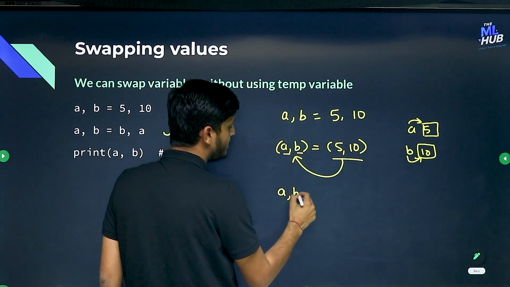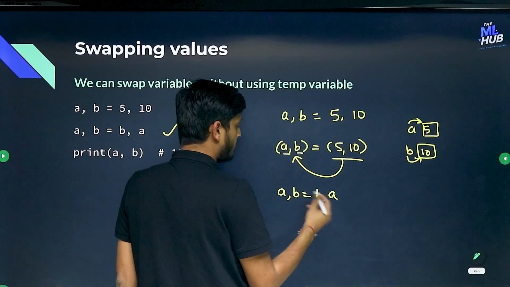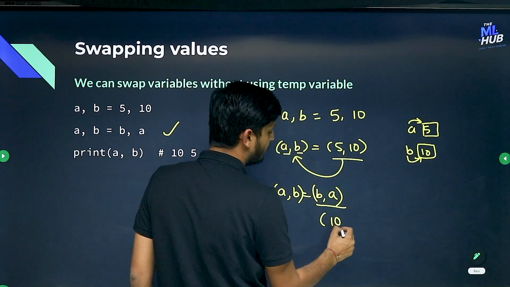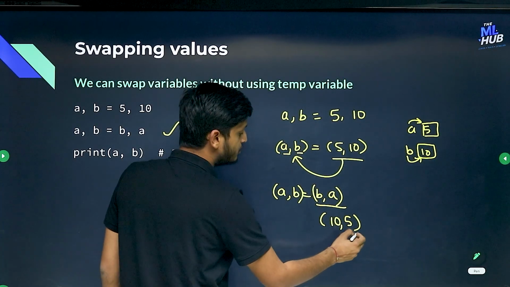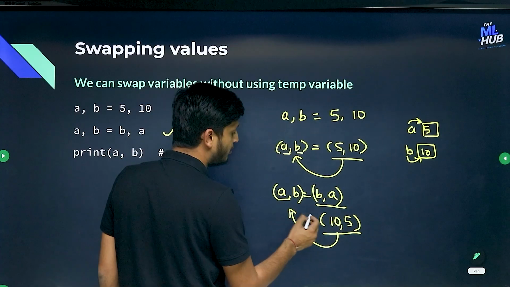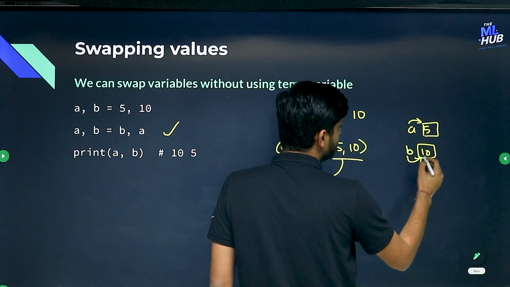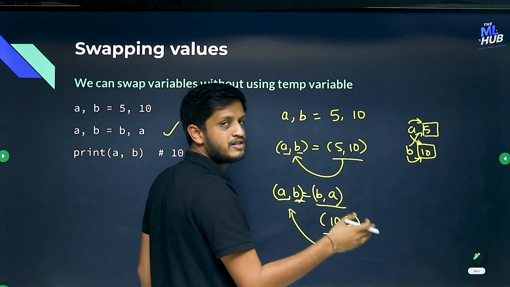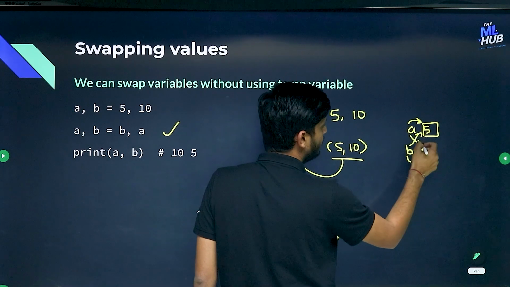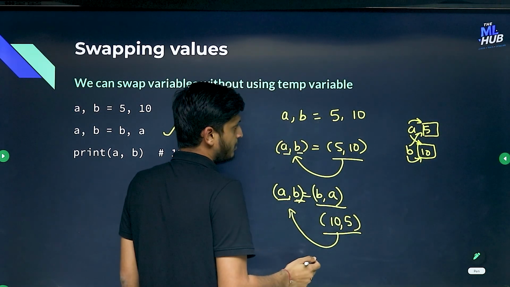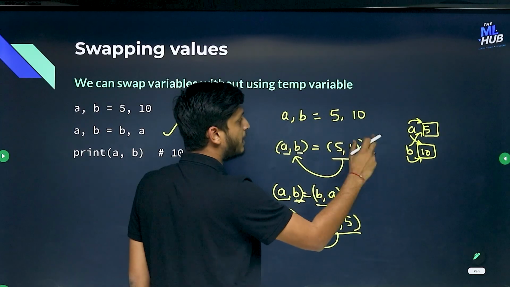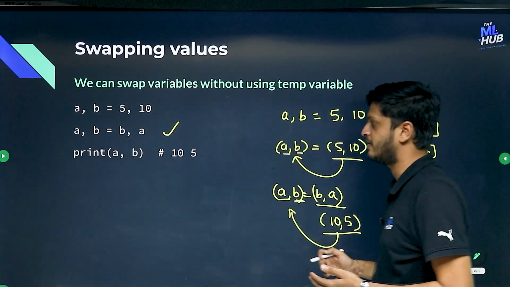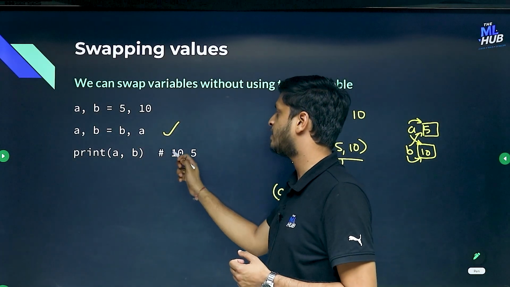And when you write a, b = b, a, here also tuple packing and unpacking will happen. The tuple b, a is 10, 5, because the value of b is 10 and a is 5. So this tuple will now unpack into a, b. a will now take the value 10 and b will now take the value 5. Because 5 and 10 are small integers, they will be interned, and the same memory location will be used. So a will now point here and b will now point here. This is how you can swap values using just a single line, a, b = b, a. This is an application of tuple unpacking in Python. When you print a, b after this line, a will have value 10 and b will have value 5.